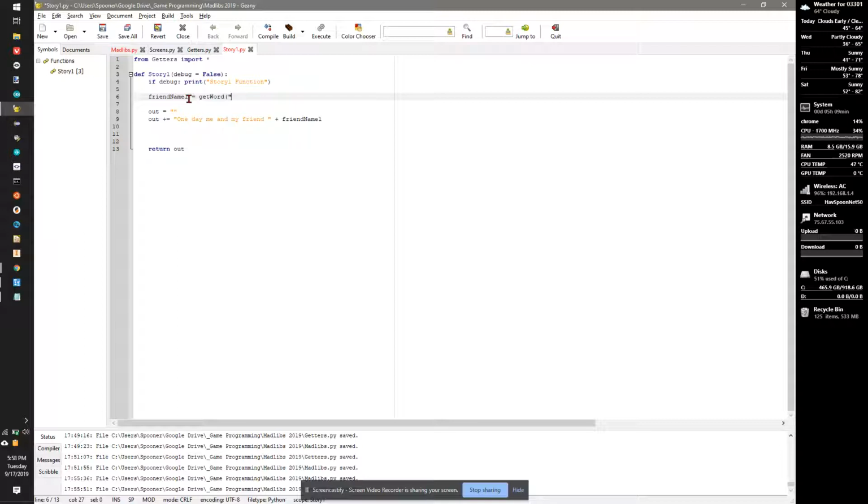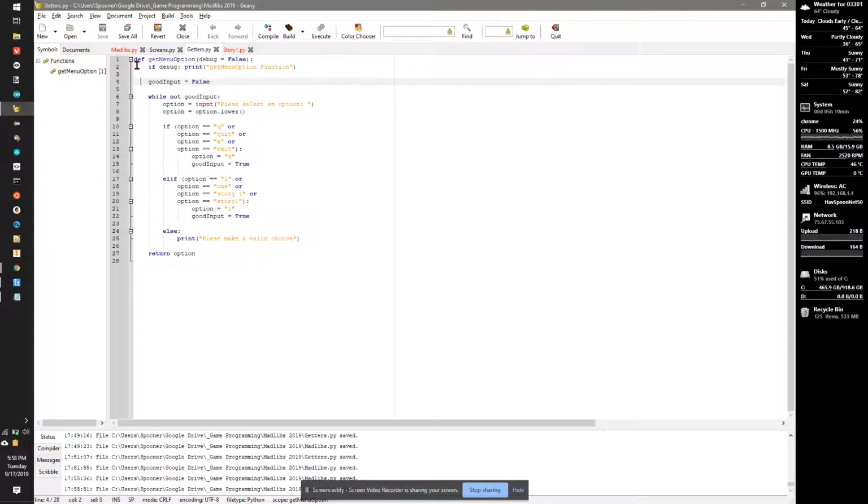Instead of just one item, we're going to pass the prompt, just like get input does. So we're going to say enter a name, colon, quote, and then debug. So the reason this takes 2 arguments is this is going to be whatever we print. So get word's a general tool to get any word.